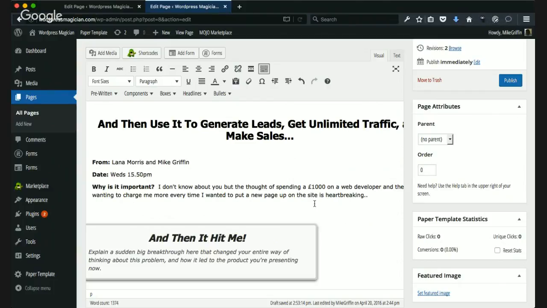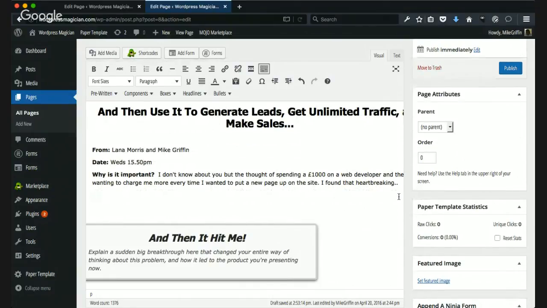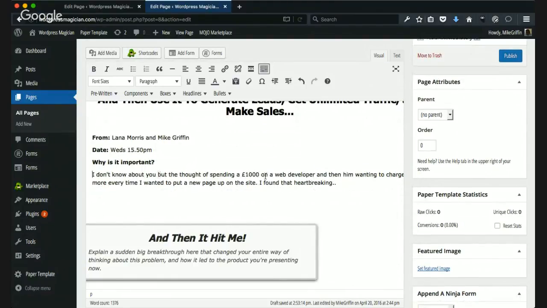Right. So I don't know about you, but the thought of spending £1,000 on a web developer and then him wanting to charge me more every time I wanted to put a new page up on the site, I found that heartbreaking. Yeah. And I think there's a bit of an assumption that creating your own website is going to take you forever.